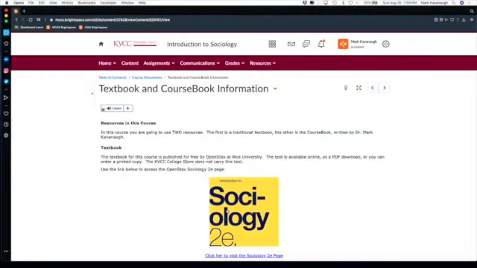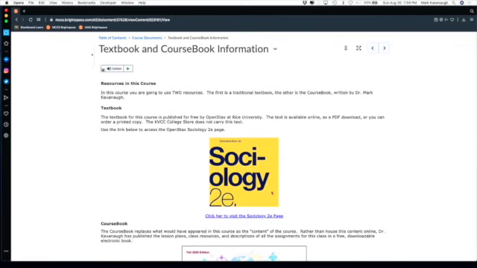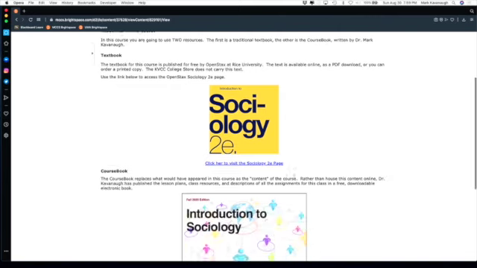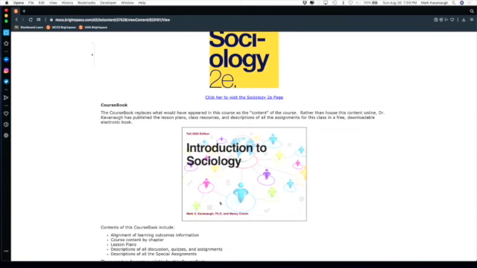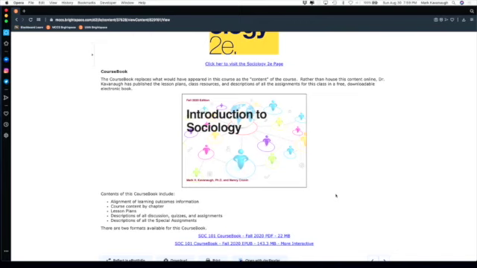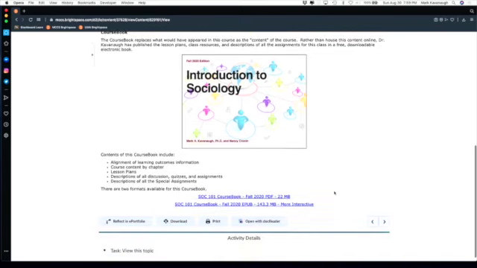So back to Brightspace here, I clicked on that documents folder, and right at the front here we have a link to the Sociology 2nd edition textbook. That will download to your device. Scroll down a little bit, and here's a picture of the cover of the book that I put together, where it has all the lesson plans with some help from Nancy Cronin. And right down here you can see the links. It's available in a PDF format, but it's also available in an EPUB format.